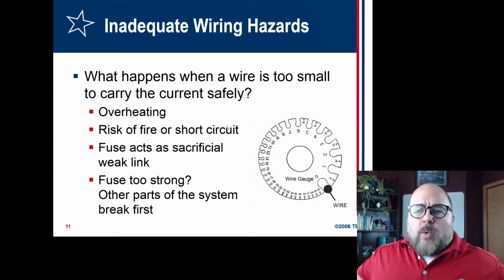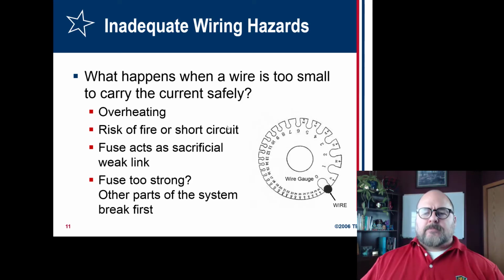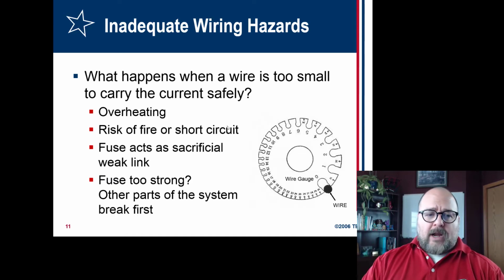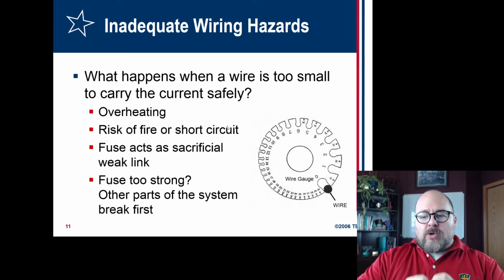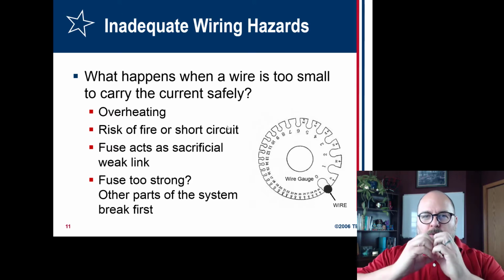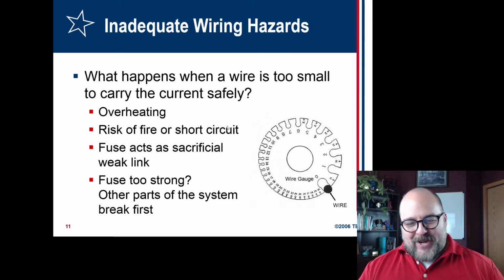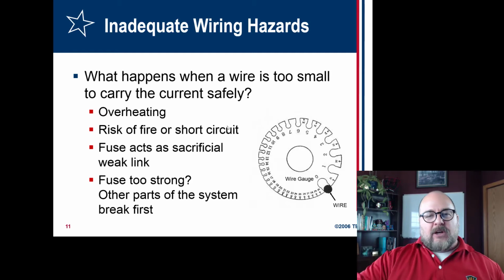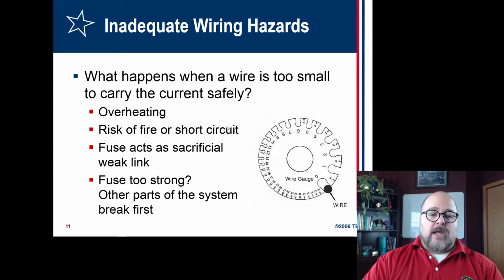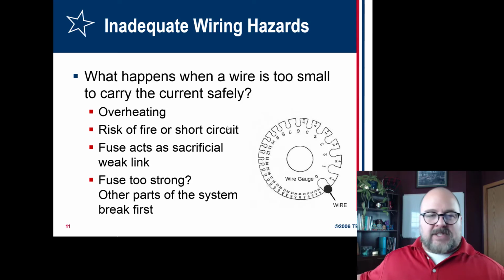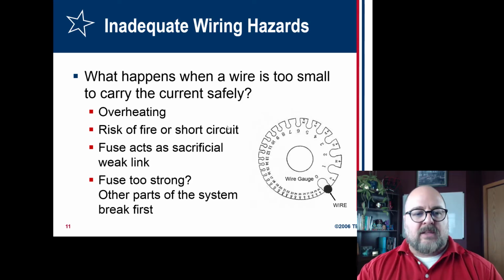Another thing is inadequate wiring hazards. You have to choose the right gauge wire, and you see they've got the wire gauge here. The lower the gauge, the bigger the wire. I know that sounds weird, but the 0, or what they say naught, is the biggest. But they have double naught and triple naught size wires. Those are big wires. And in the other video that I create, I'm going to show you some. I've got some stuff here, but I'm not going to bring it in because I need to speed this up.